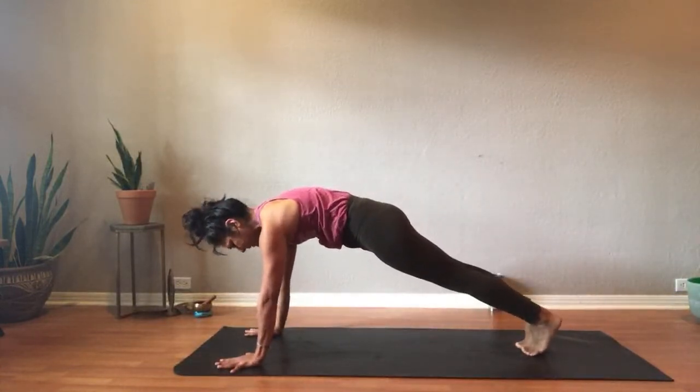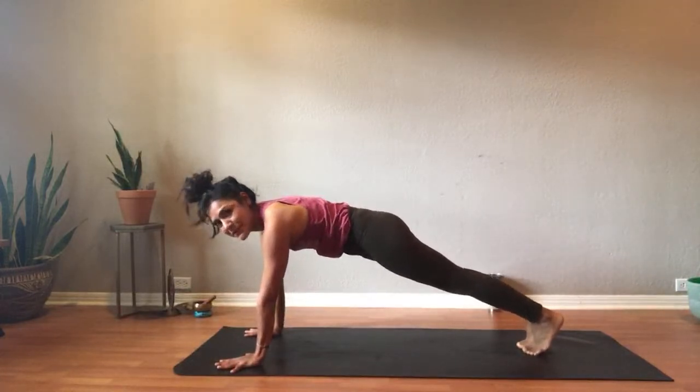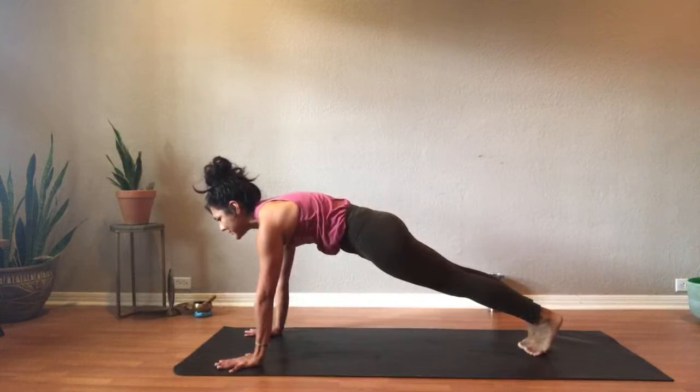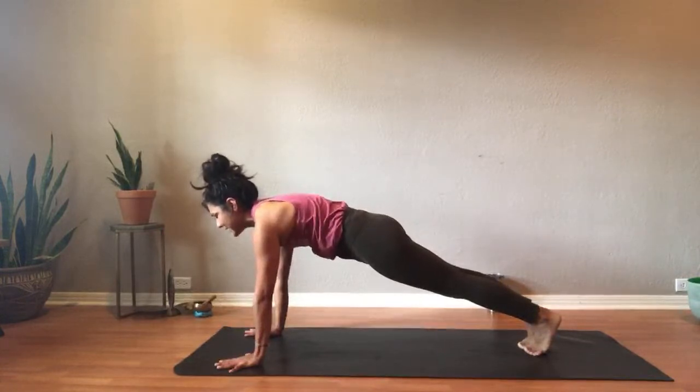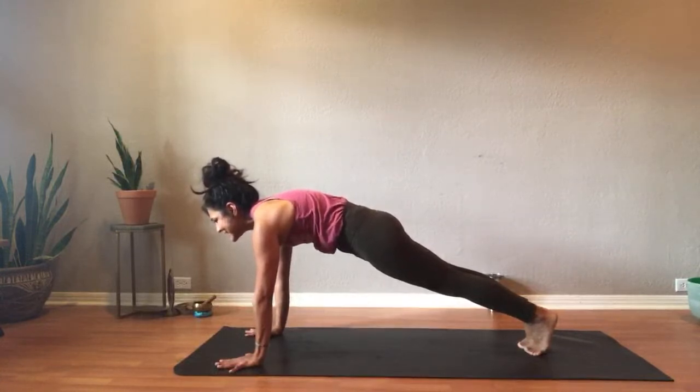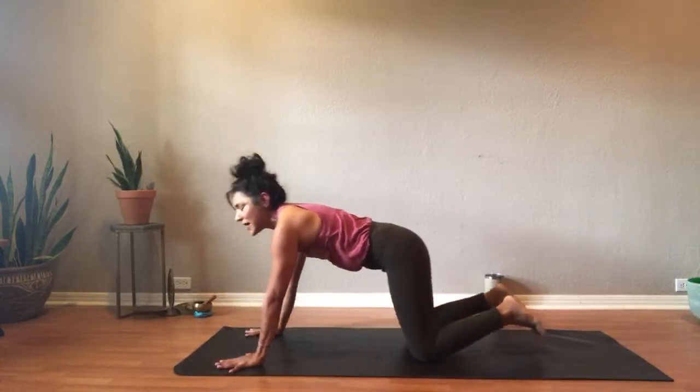So before we really start to let go and find some more yin posture, some deeper stretching, I'm going to bring ourselves right back towards our center. Press the earth away, plank pose. Gazing forward, collarbones wide. Hug your pubic bone up towards your low ribs. Lengthen your tailbone down towards your heels. Now drag your hands towards your toes and your toes towards your hands. Feel everything connect at the center like you're gonna scrunch up your mat to the middle. One more breath there. Drop the knees, child's pose.